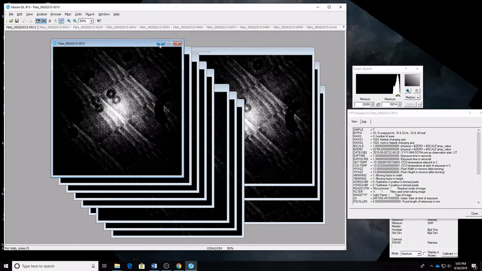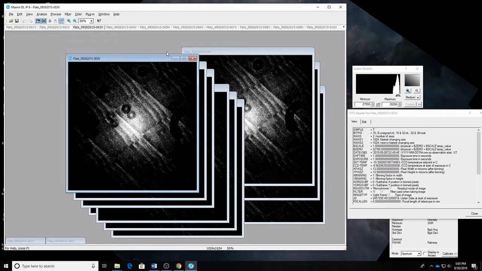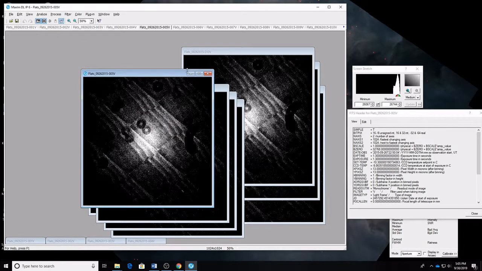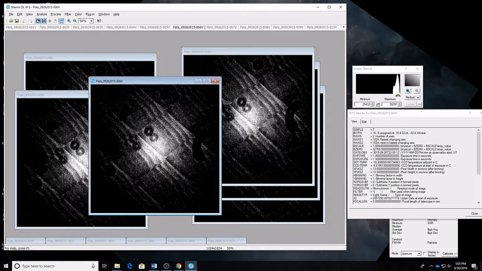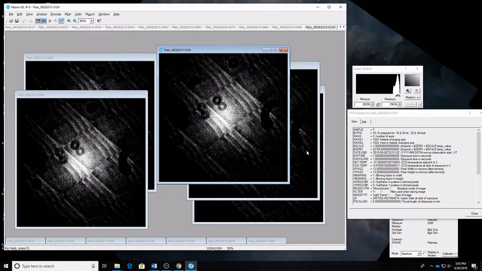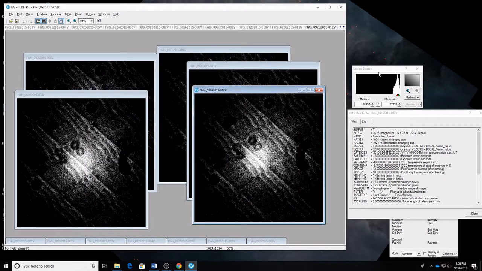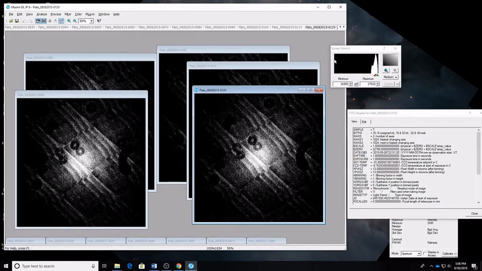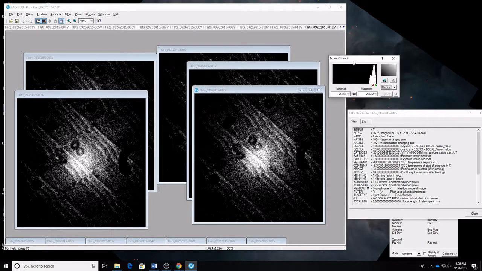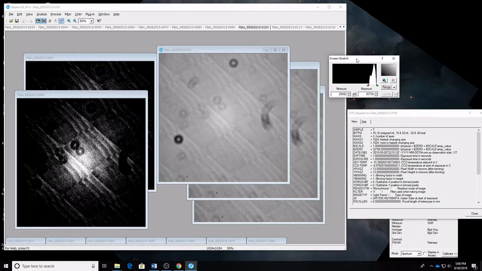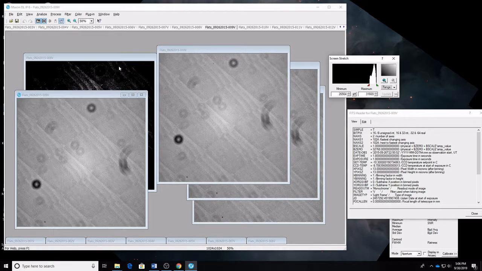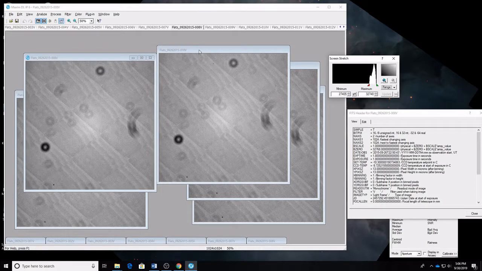Alright, so this is 1.3. I'm just going to minimize the 1.3s for now because I only want the 1.8s. There's 1.8, 1.8, 1.3, 1.8, 1.8, 1.8. Alright. Oh, and before I forget, I'd better make sure that they're all okay. They look okay, but let's just make sure. And I do that again by using the screen stretch window, clicking R to make sure that these numbers are between 22,000 and 38,000. Yes. Yes. Yes. Yes. Yes. Awesome. I love it when it works out like that.